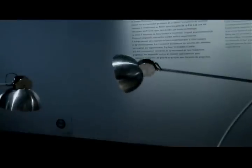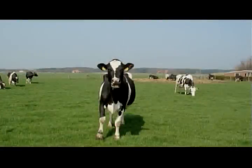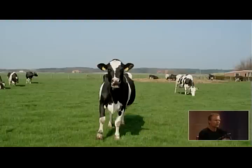Because to end with a very Dutch image, this one. I'm always very curious when I look at these animals. You really want to know what he's thinking, but I'll never know. Still, you're trying to think of ways of being inspired. And I think this is a very important thing for graphic designers, to always look ahead a little bit and try to find out what could be a new form of how people communicate with each other, and how can that actually help the world get a little bit better.